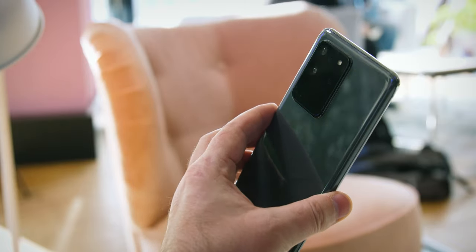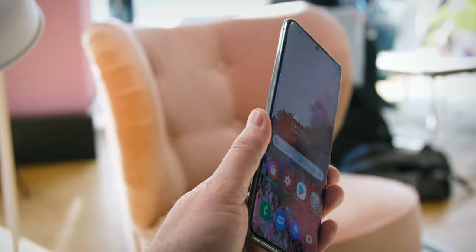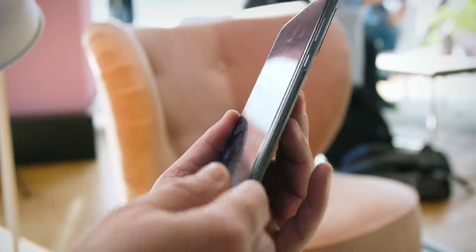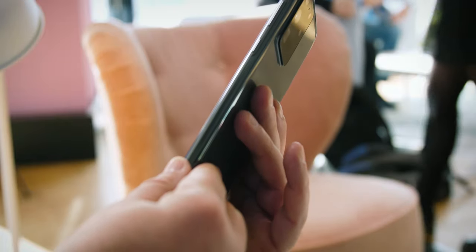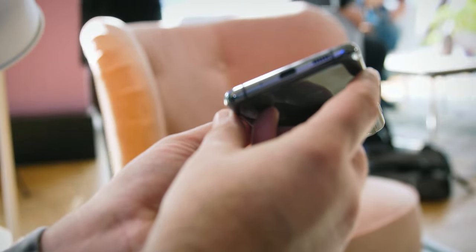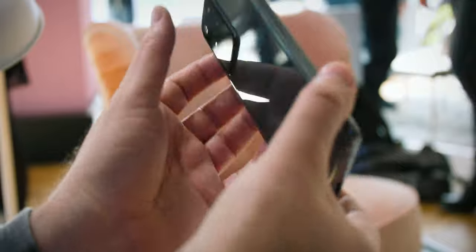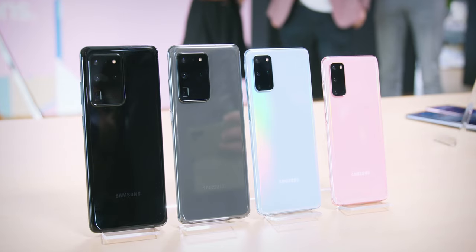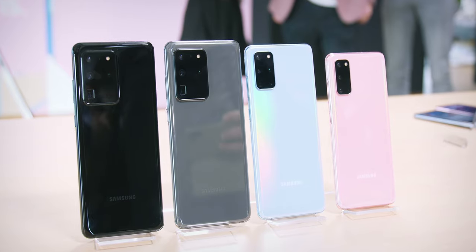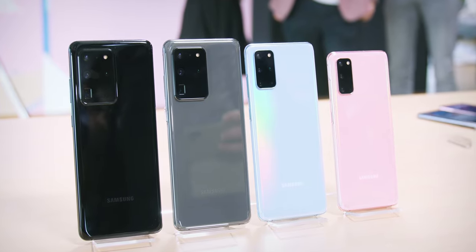Now let's talk about the design, which may be more or less important to users but is surely an important aspect of a flagship phone. If you look at the shape, slim bezels and build quality, it's all absolutely top notch — until you notice the camera module. Not that we particularly liked the way it was designed on the S10 series, but this time around we like it even less. Sure, it's a matter of taste, but I much prefer the symmetry of the Huawei Mate 20 Pro or Motorola One Zoom. With the camera module shifted to the side, it looks like a foreign object slapped over an otherwise nice design. Then again, people like the iPhone 11, so to each their own.